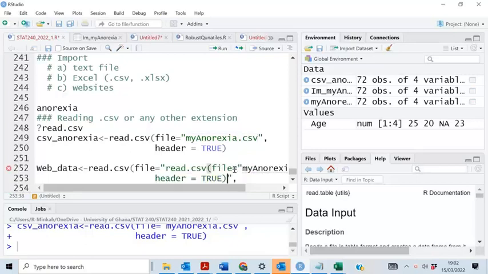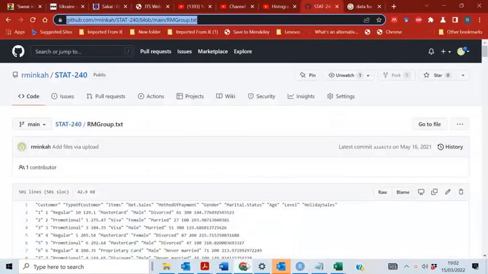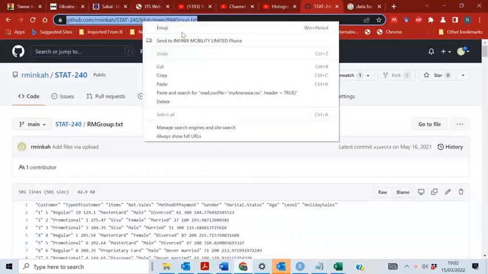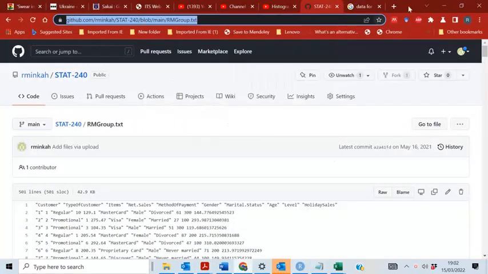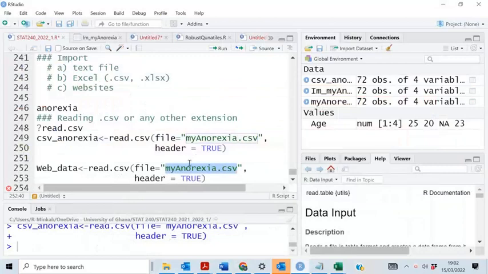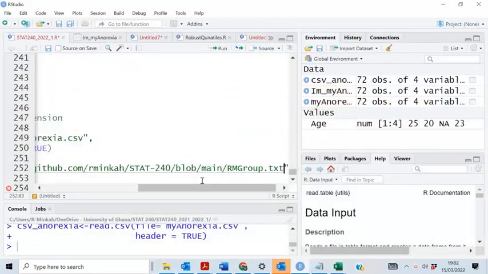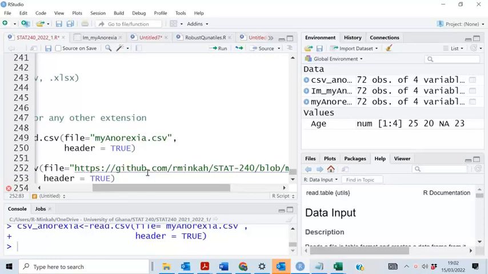Oh, I must go back. The file, this is the path, right? So I copy this and then I paste in here. So it will be a long thing if you insert http. So this is a website, GitHub, and so forth. Okay, and then header is true. I must check whether the header is true.